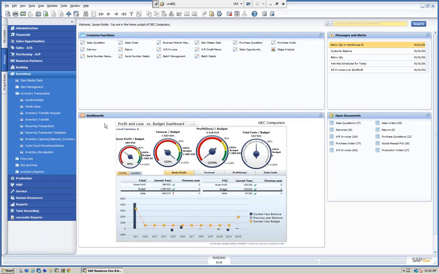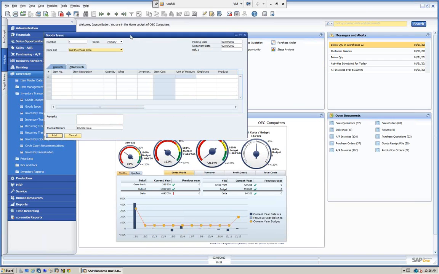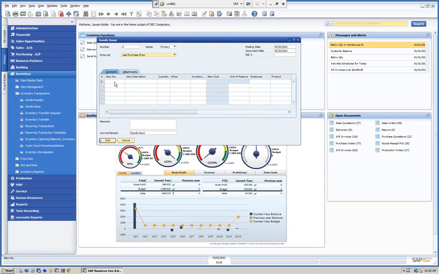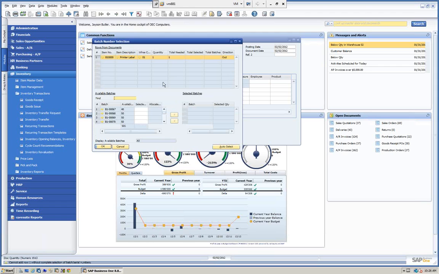And it holds true on the adjustments. Again, if I do, let's say something got damaged, I'm going to do a goods issue. And I'm going to go ahead and let's pick the batch. Okay, so we're going to reduce, again, 1 out of stock. We're going to go ahead and add this. And the same principle. So let's select it out of this batch here.